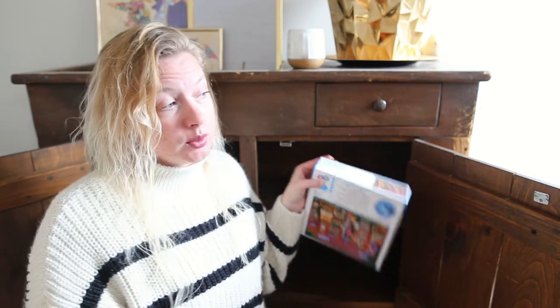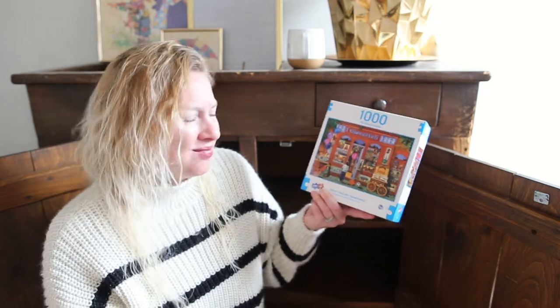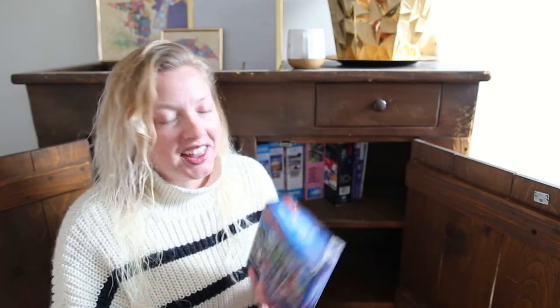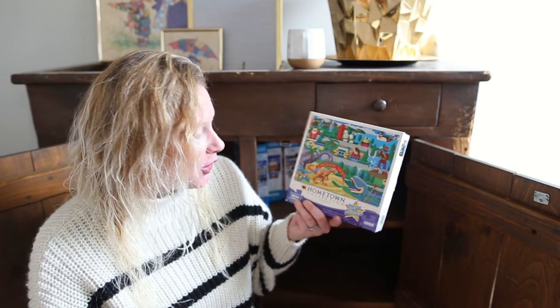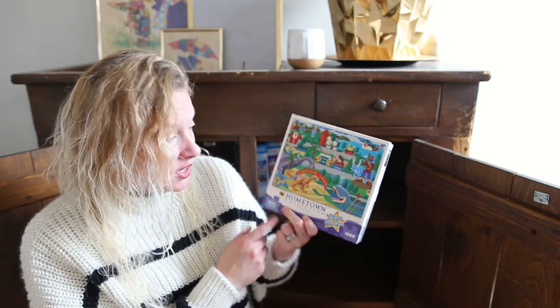We like 1000-piece puzzles probably the best because they fit on our dining table with enough space to lay out the pieces, but still a little space at the edge where we can eat while the puzzle is going on. This next one is not a favorite — when we did it we were both like, it was good, just not a favorite. This one we got from a friend during a difficult time when my husband was in the hospital because she thought it would be something he could do on the hospital tray, which was really, really sweet of her. Weirdly, this is one of my favorites — I don't know why. The illustrations are sort of goofy, but it's a fun puzzle. It's a Mega Puzzles, but I really like this one.